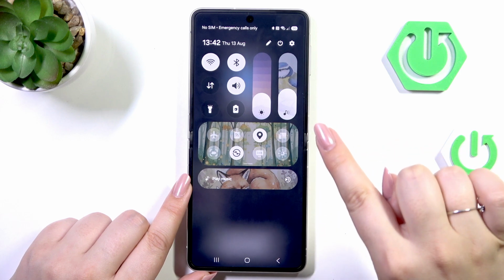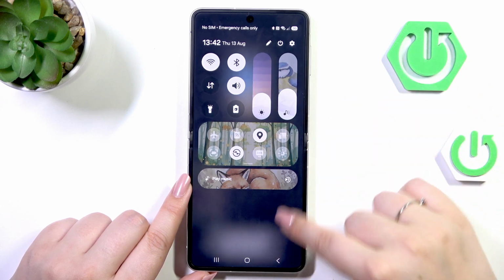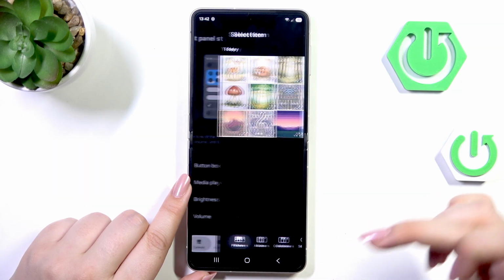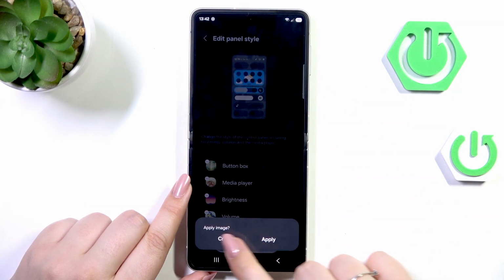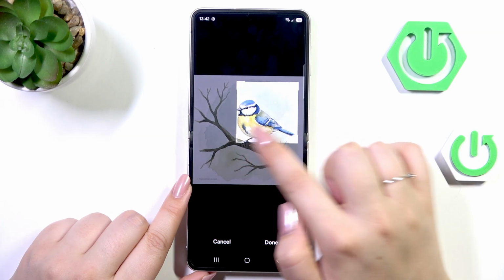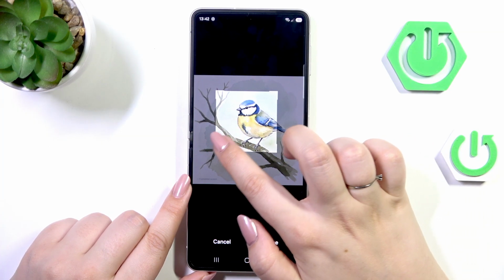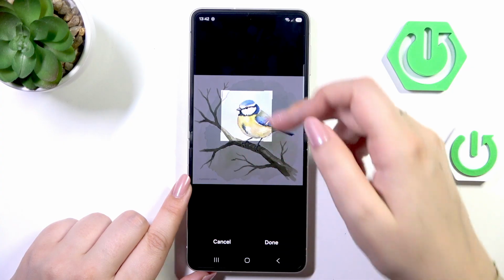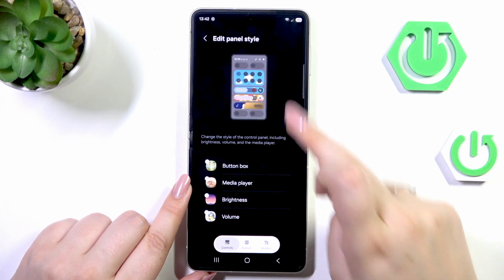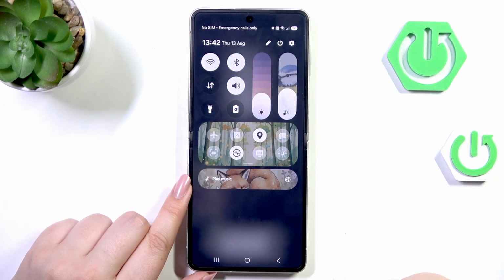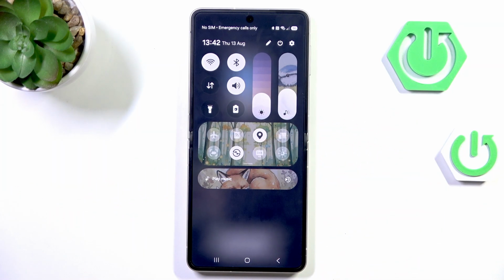Obviously, it is not cropped in a good position, so we can change it. So just tap on change here, tap on crop, and now let me just crop it like here, so we will be able to see. So it should be right in the middle, right? So we should be able to see the head, and here we've got something like that. Obviously you can frame it just like you want to.